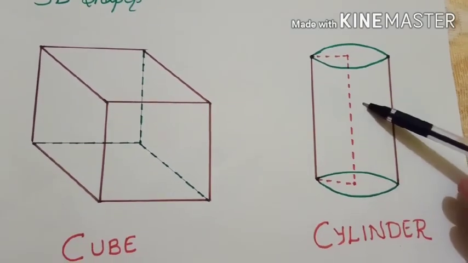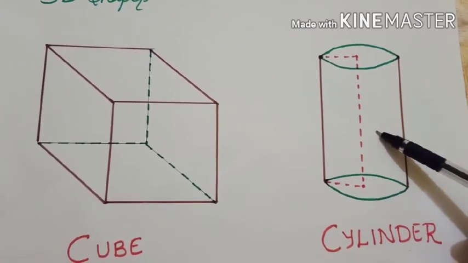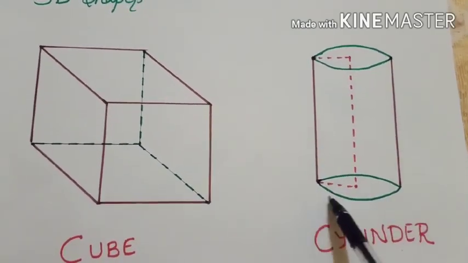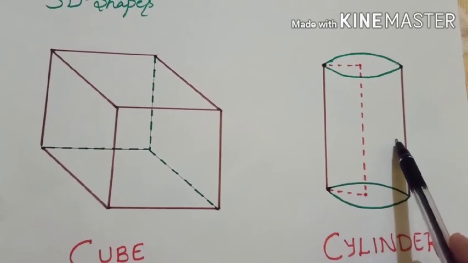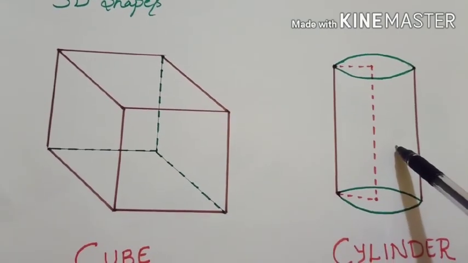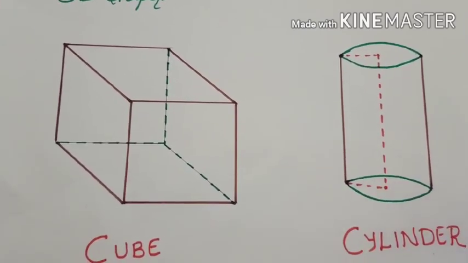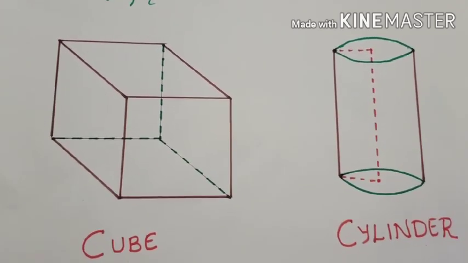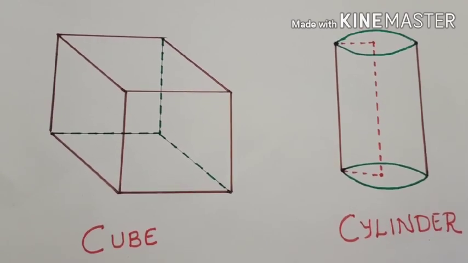When you separate this cylinder, just imagine you are taking a scissor and cutting down this cylindrical shape. You will get two circles. Here you will get one circle, and here is another circle, and the middle part looks like a rectangle. So here you are getting three shapes, that is two circles and one rectangle. Here we conclude that 3D shapes can be opened up into 2D shapes. 2D means two-dimensional shapes. So this 2D framework of a 3D solid is its net. What do we call it? We call it a net.